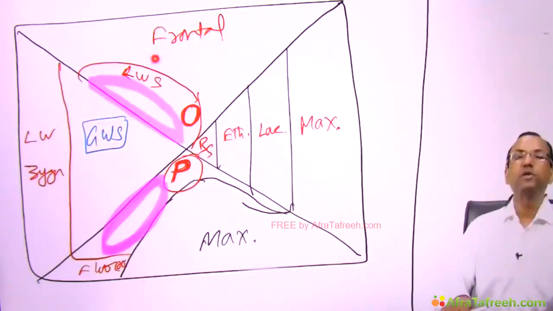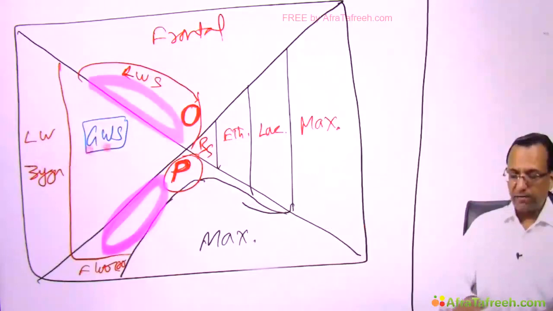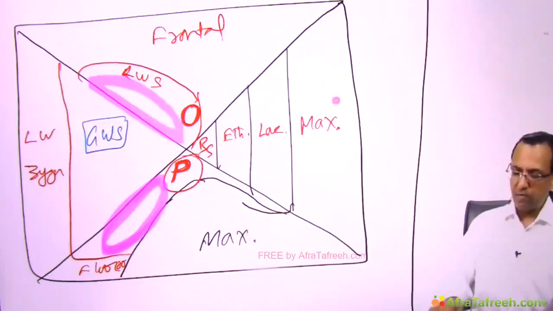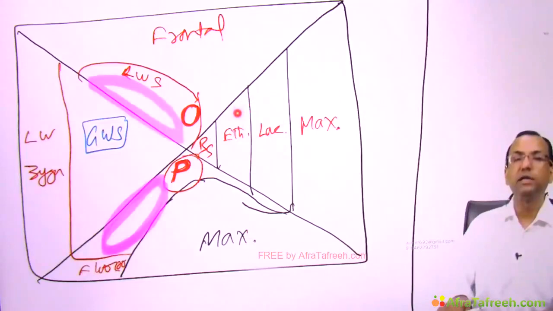Tell me the two bones at the lateral wall. That is the greater wing of sphenoid and the zygomatic bone. Tell me the three bones at the floor. That is the zygomatic bone and the palatine bone, and maximum is the maxilla bone. Tell me the four bones at the medial wall. That is the maxilla bone, behind that the lacrimal bone, behind that the ethmoid bone, and behind that the body of sphenoid. So the body of sphenoid is medial wall.